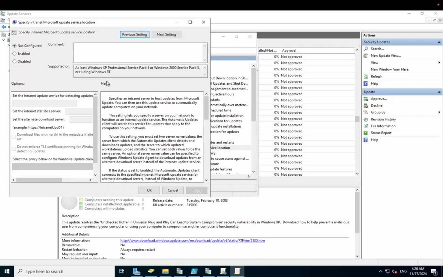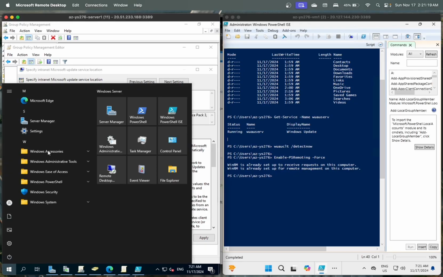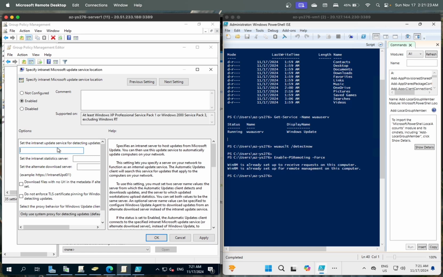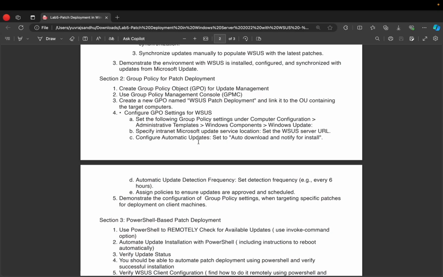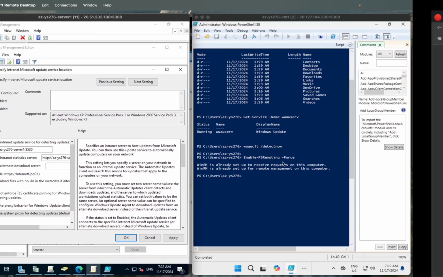We added this policy setting, and then we will set this to HTTP slash slash host name, and then the port number, and it's going to be the same. Do not import. So we set the WSUS URL.